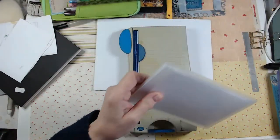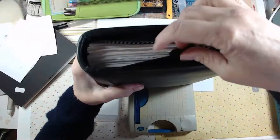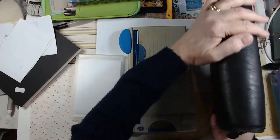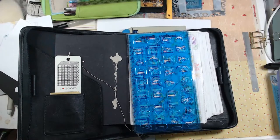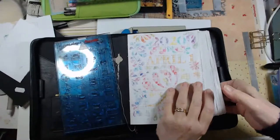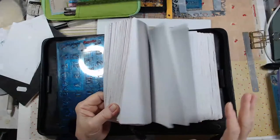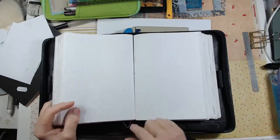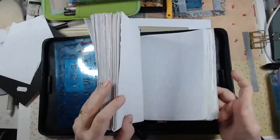In fact, I'm probably going to make two, because I want one to fit in my faux Filofax, which I've managed to put into this Franklin Covey. It's got a 2-inch ring binder, which I am using. So this is my 1,200-page faux Filofax. And it's a combination of thin layout paper and squared paper. And I think I've got 20 sheets, but it's quite thick. It's about 2 inches.